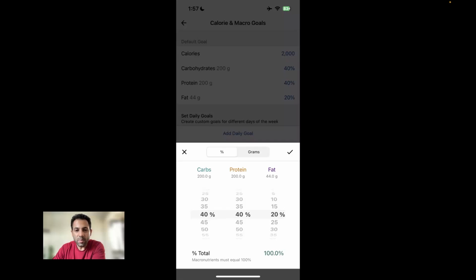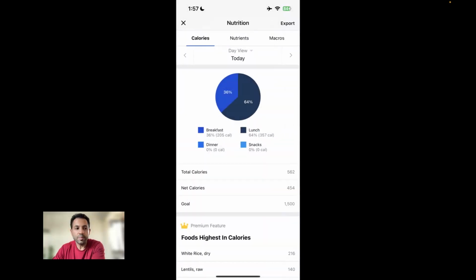Obviously you don't know exactly the percentage that I have made for you in the protein, carb, fat. So if you don't know, what you can do is slide the buttons over here, and see if the total is coming up to 100 and see what shows up on the top. Okay, so if the carbs are 150, protein 150, fat 67 right now, you need to slide in order to come to the total of what I have given to you. If I have forgotten to mention it, you can ask me, or probably the carb protein fat ratio will be there in your meal plan. Okay, so this is the way to go.